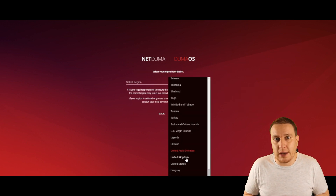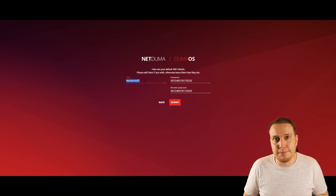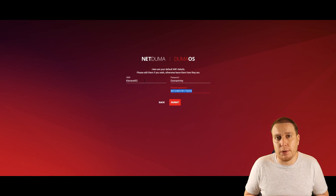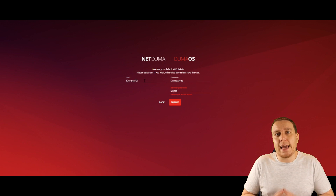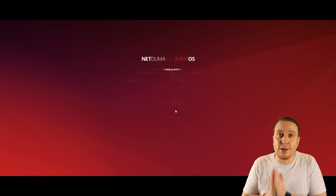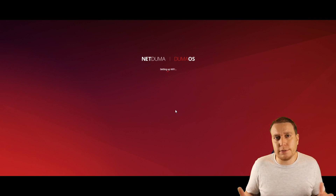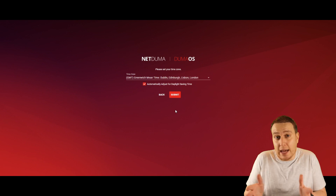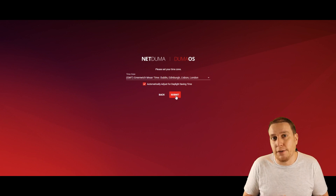We're in the UK so I'm going to click on United Kingdom. Next up, you'll be given the option to personalize your Wi-Fi network details. You can pick the name to help you identify it from a list of available Wi-Fi networks, and you can also choose the password — make it something personal, secure, and most importantly something you're going to remember. If you can't think of something now, don't worry — these settings can be changed at a later date, so you can leave them as the default if you wish.